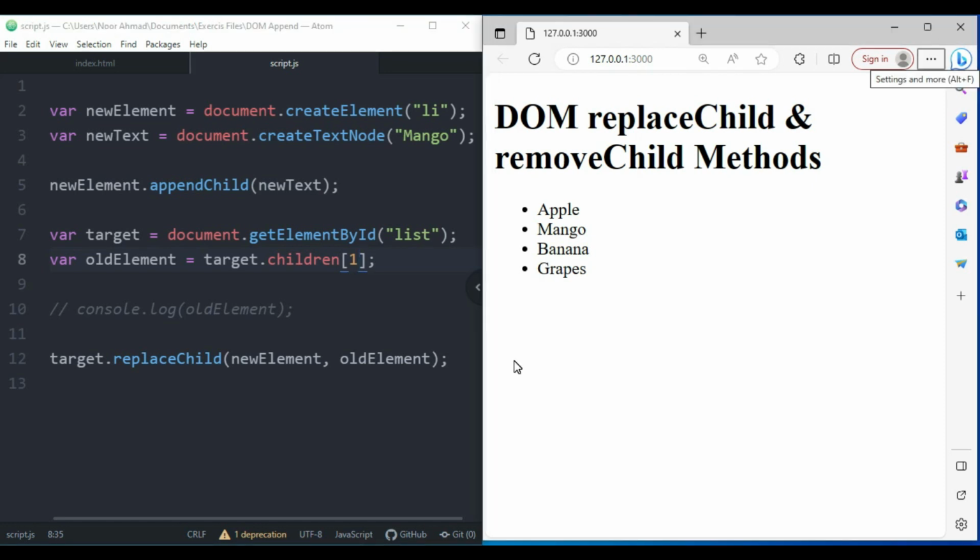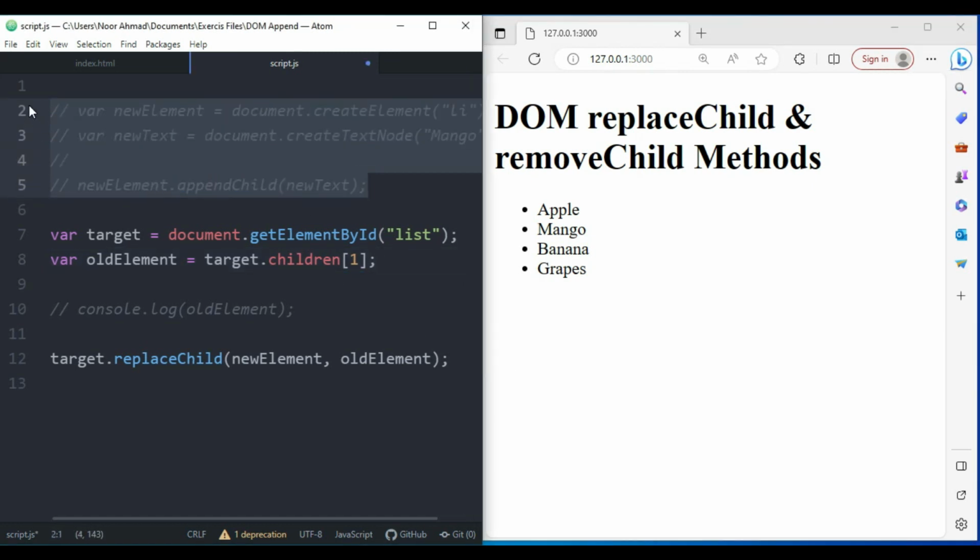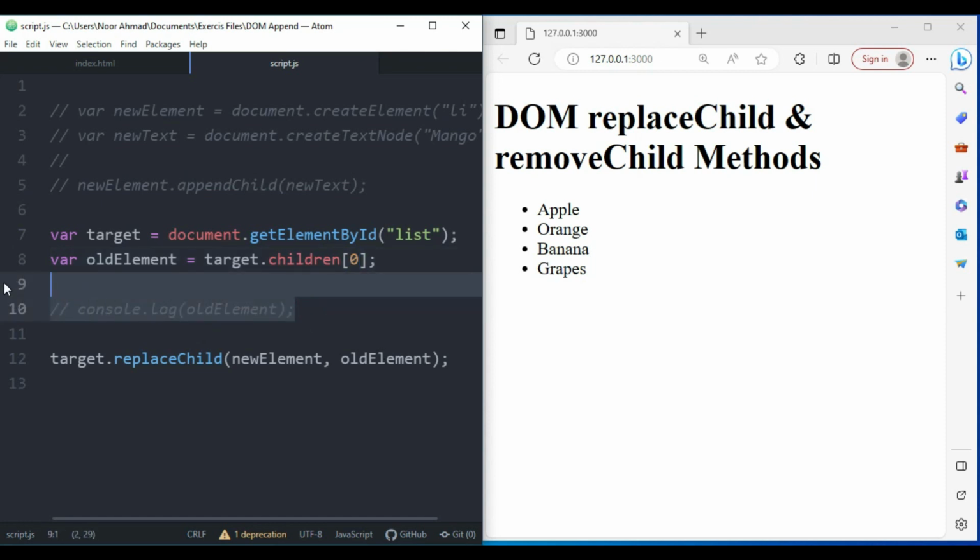So now we are going to work on the removeChild method. For this, what we are going to do, we are going to comment this. We don't need all of this, and we need this target, because we target the list ID, which is the unordered list, and here we are going to change this into a 0 index, and everything is good to go.